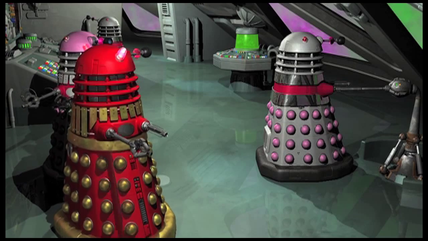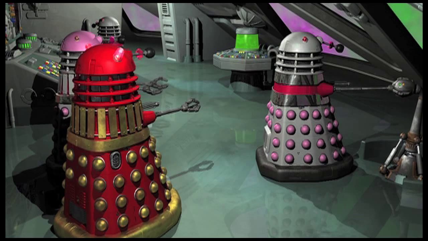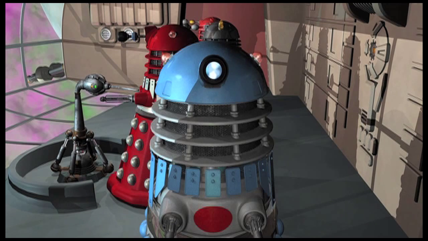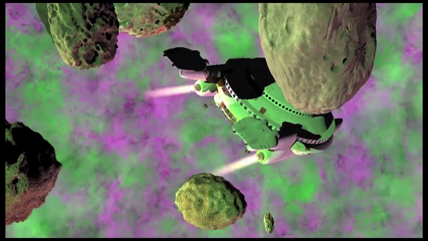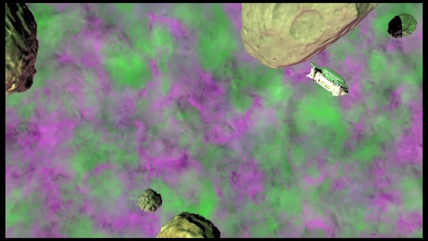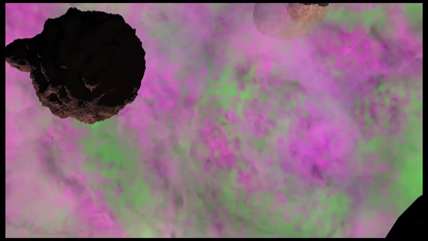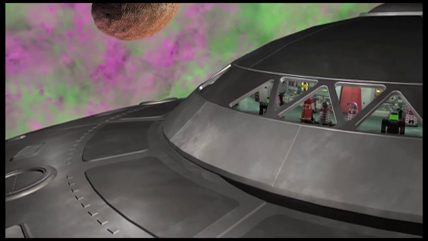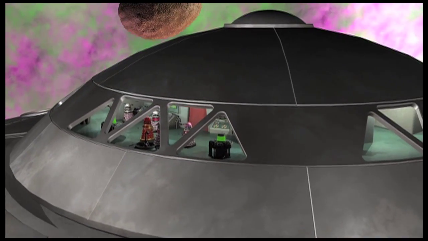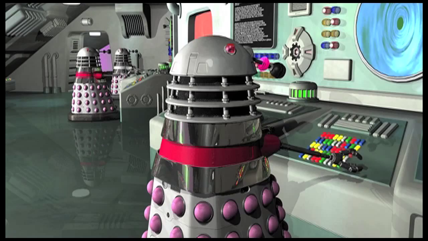Helm, take us to the origin of the signal and begin a spiral search pattern. They have detected something. They are coming this way fast. This is the area from which the sonar contact came.